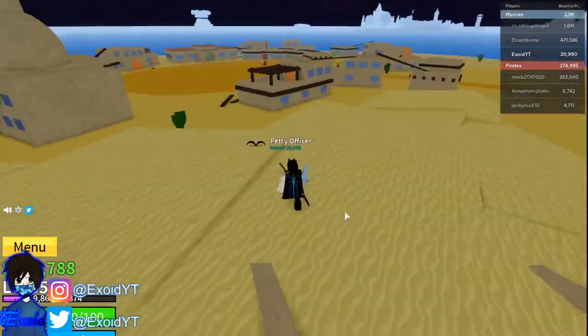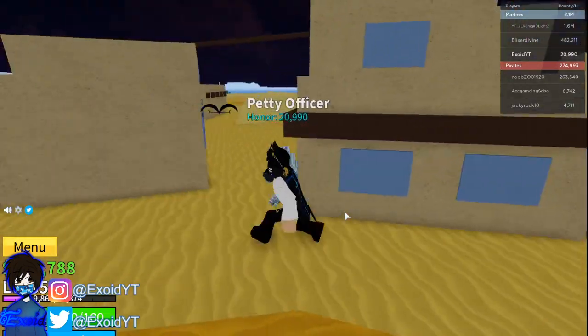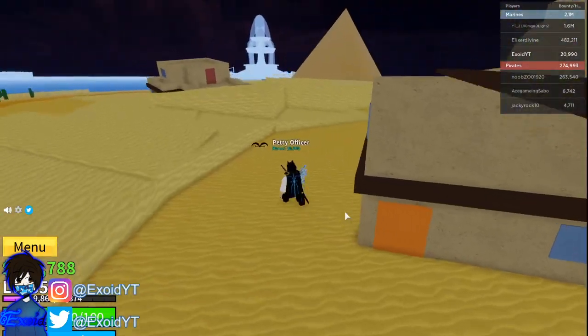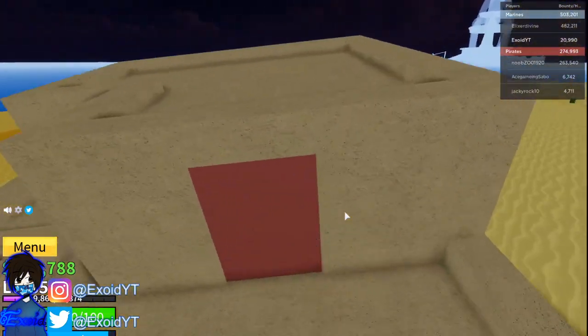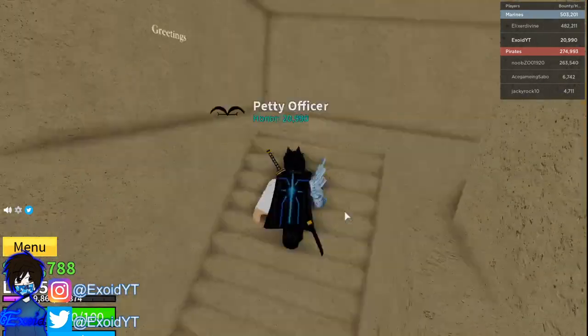I didn't know you can walk inside the houses. Wait, can you walk in all of them? Alright, sorry, back to topic. What's up, welcome back to today's video. I have no idea what just happened. I literally accidentally walked into this house, and suddenly I'm inside here, but wow, this is a little nice hidden secret place.